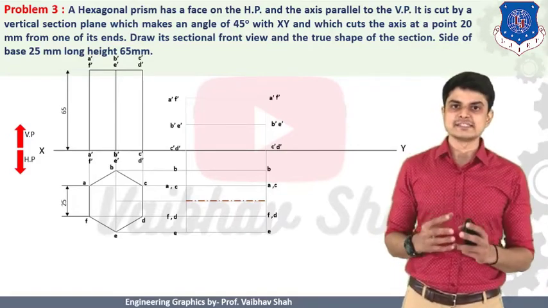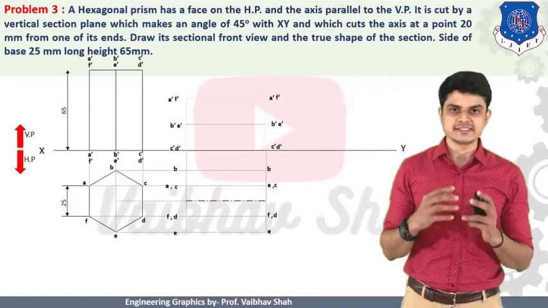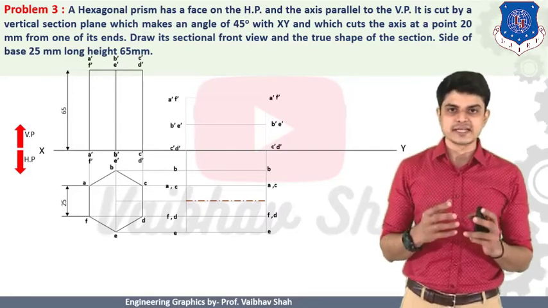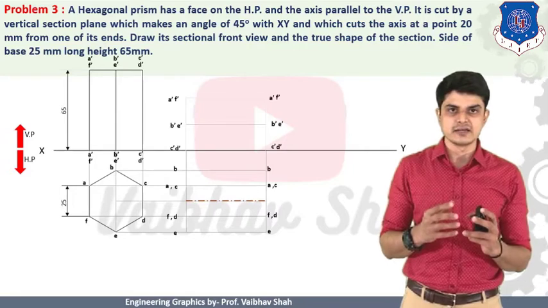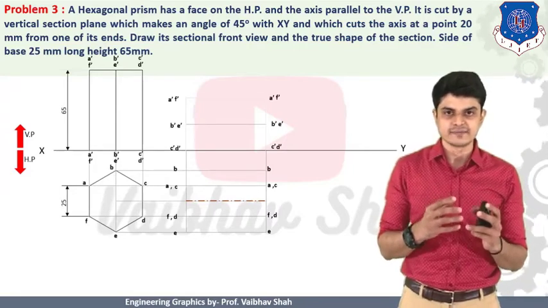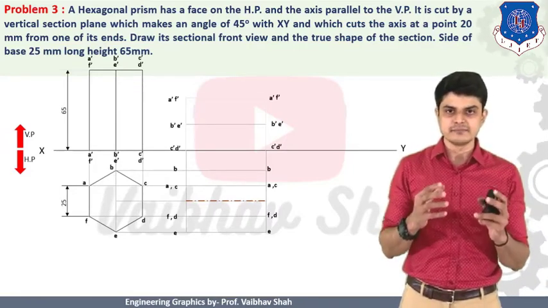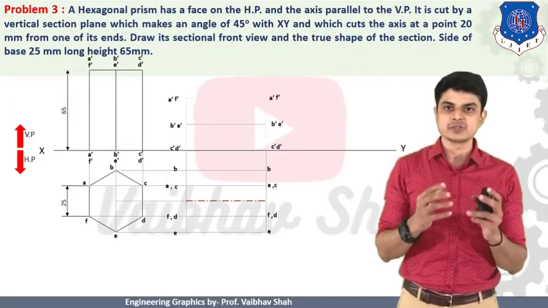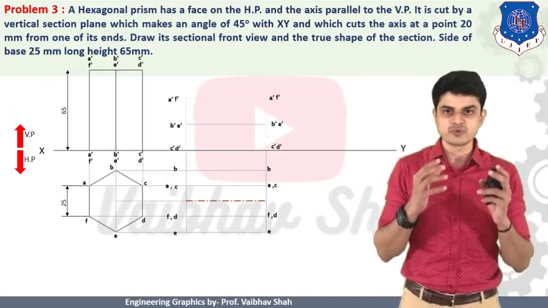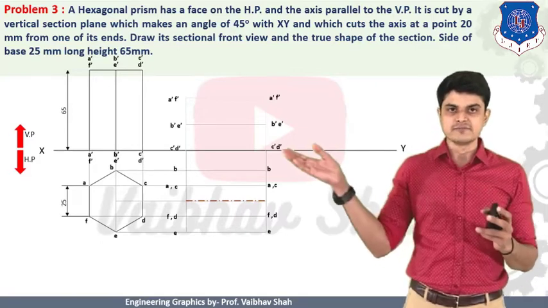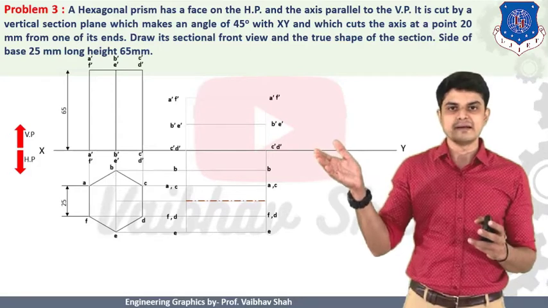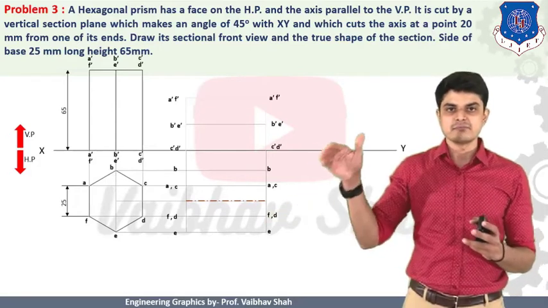The next task is to place our cutting plane. So we said that it has a vertical section plane. So the vertical section plane is making a certain angle, 45 degrees, with the XY line. So vertical section means it is your AVP making an angle with your vertical plane. It is known as your vertical section plane. So if this is the XY line and above this line is your VP, then the angle made with VP would be the line below this XY line.